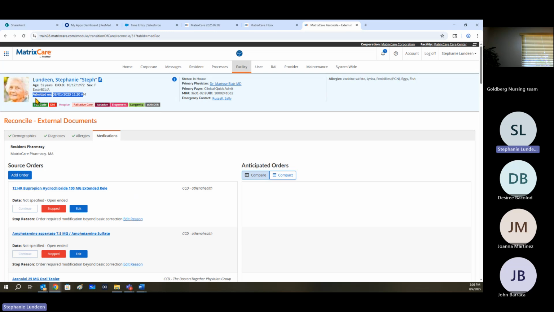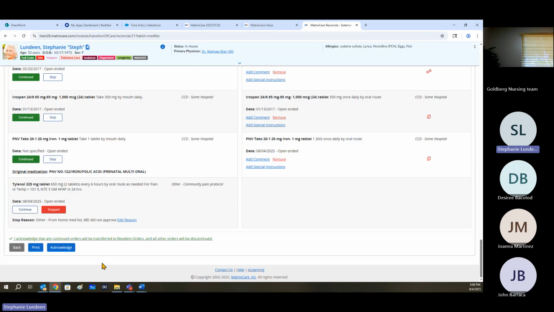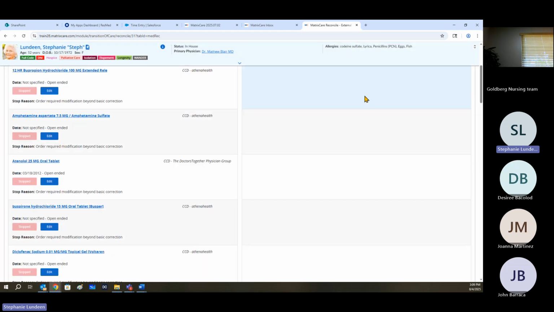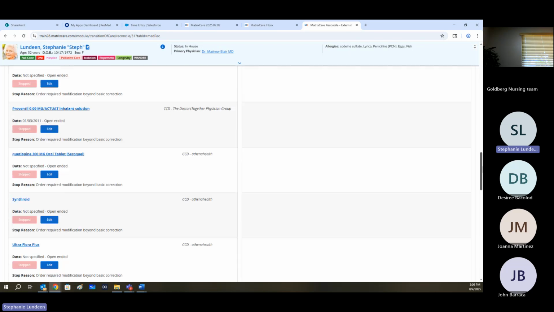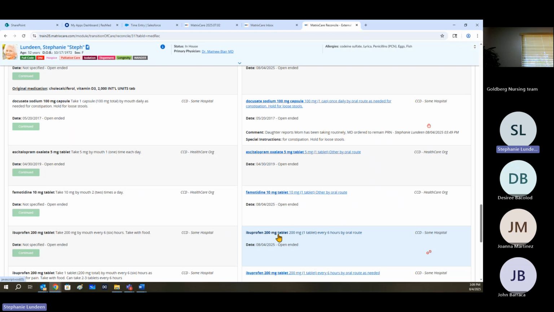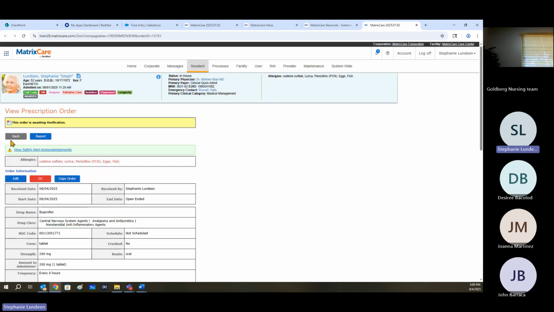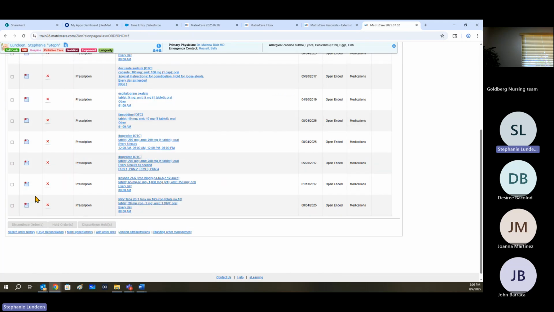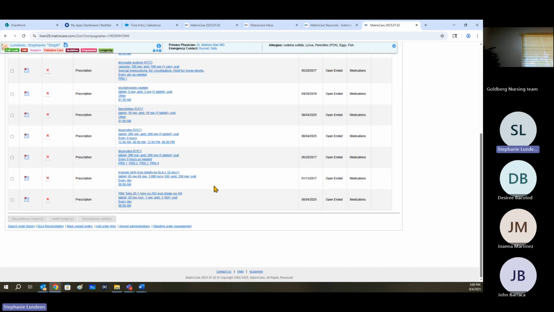If the patient is not yet admitted, then when I acknowledge the orders, they will go to pending orders, okay? So it's based upon what their current status of census is as to where they will land. So she's in-house, so these are going to go to active. I click on acknowledge, and it spun for a little minute there while it took care of this. And now you can see that each of these are a blue hyperlink. If I was to click on any one of these, you can see it's inside the patient's record, yet they are all unverified. Okay, so all of those got written to the record at the same time.